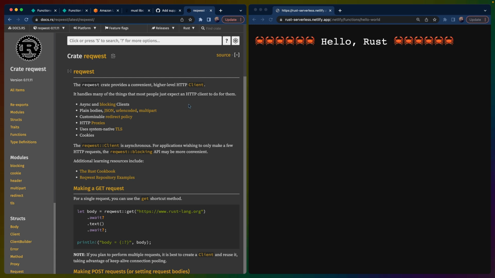So if you get somebody set up with a Rust serverless function on Netlify functions and you've cross-compiled with musl libc, and strictly speaking, they are a new Rust developer, a new Rustacean that doesn't really know what cross-compiling means, has never really heard of libc before, and doesn't know what musl is, they are going to run into weird runtime errors that they are not going to be able to fix.